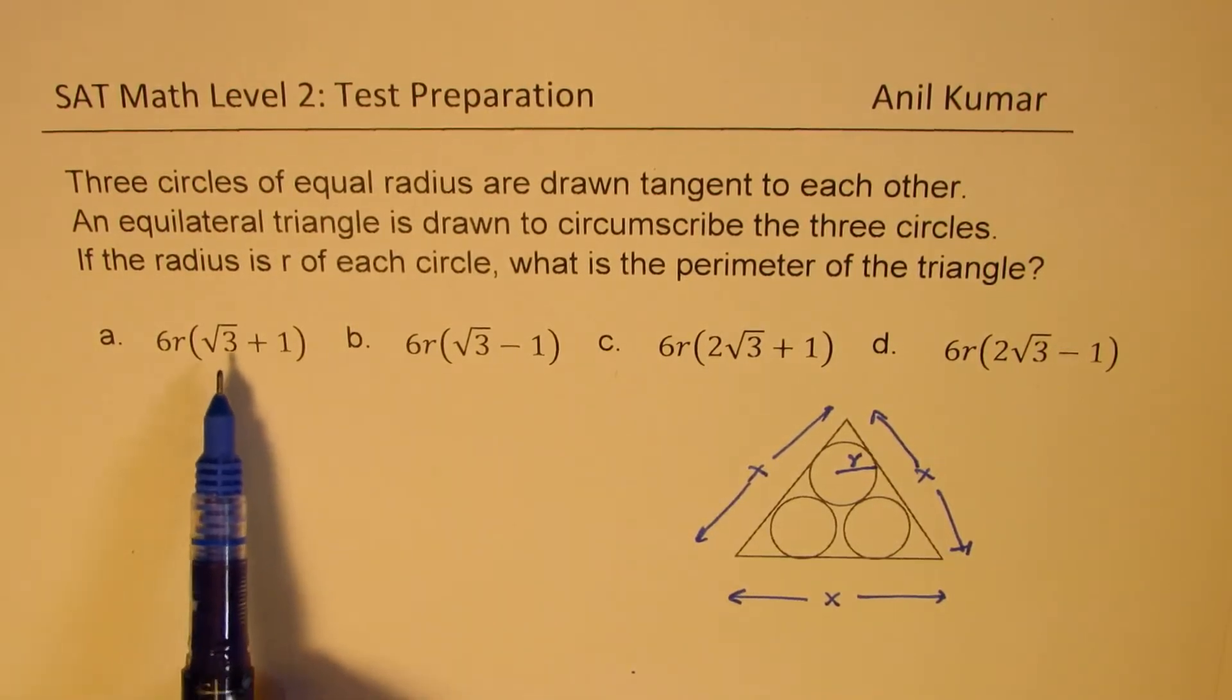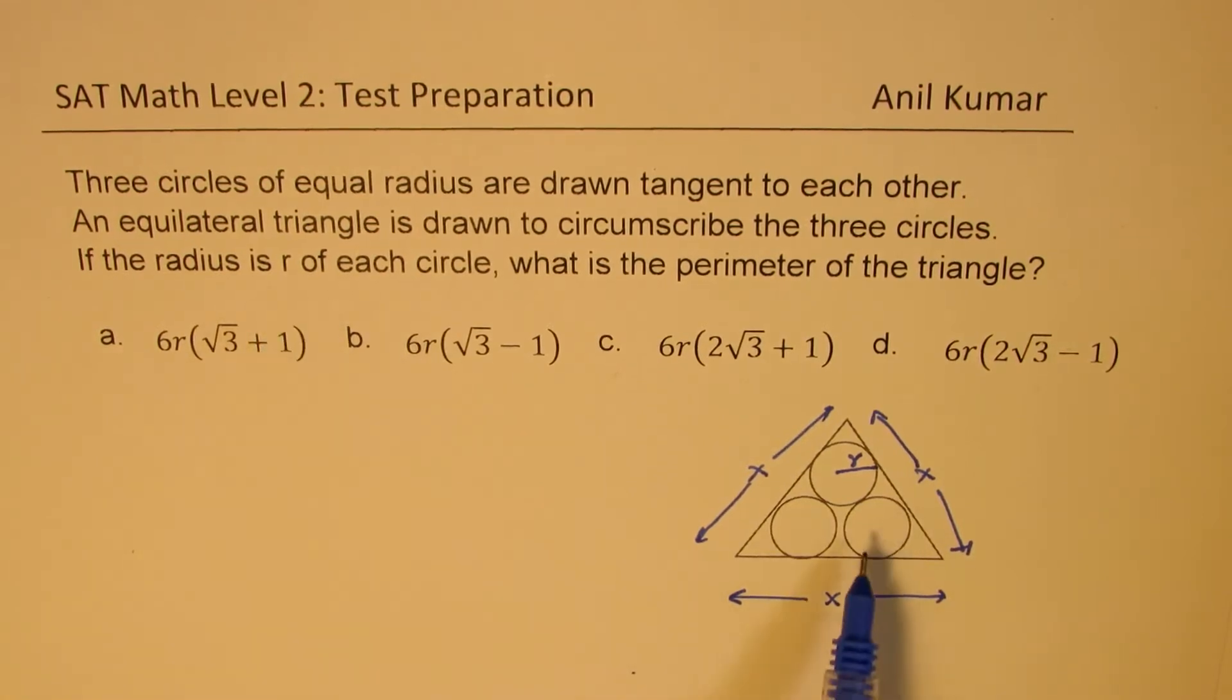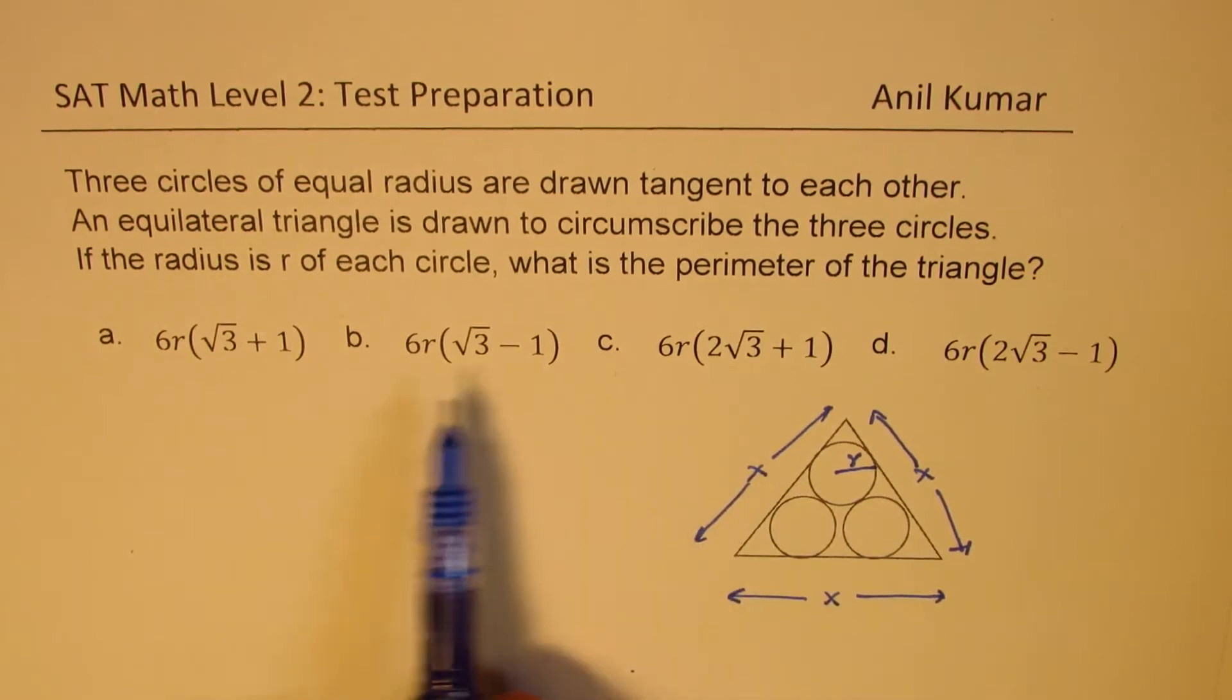The whole idea of giving a general value is that in the test, this R could be 2, 3, whatever. However, once you know the formula, you can easily figure it out.